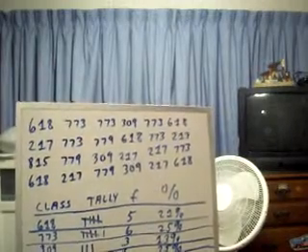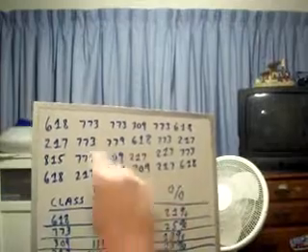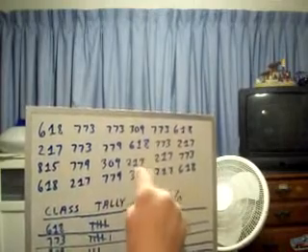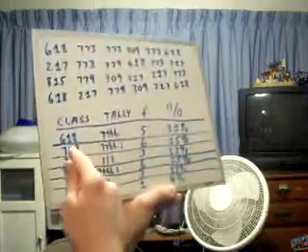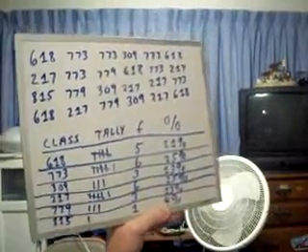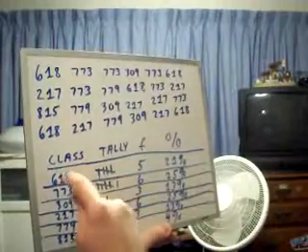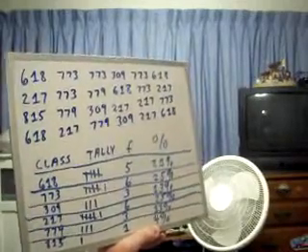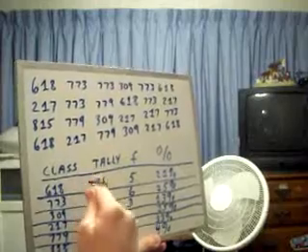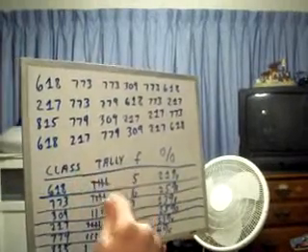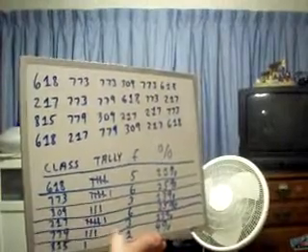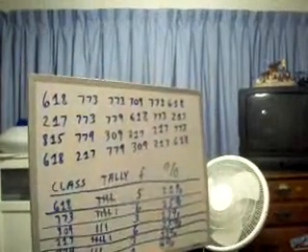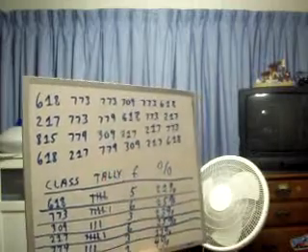So the first thing we're going to do is establish classes. We're going to have a 618 class, a 773 class, a 309 class, a 217 class, a 815 class, and so on and so forth, as you can see right down here on the bottom. Then we try to figure out how many people live in the 618 area code, how many people live in the 773 area code, so on and so forth down the line. Okay, so for each person that lives in the 618 area code, we're going to draw a little line. When we've drawn 4 of them, we're going to draw a diagonal saying that's 5. Alright, now, that's where you get your tallies. You have to tally the nominal level data. Otherwise, it's meaningless.